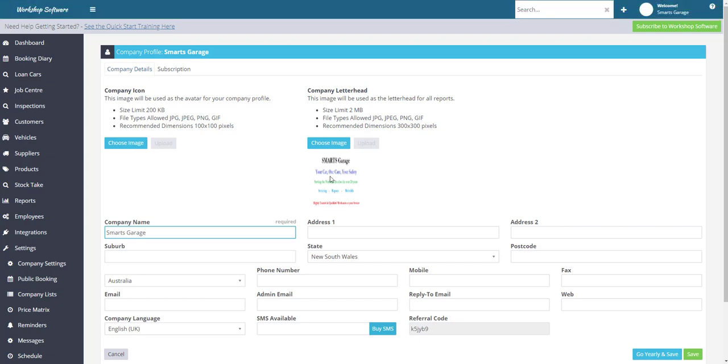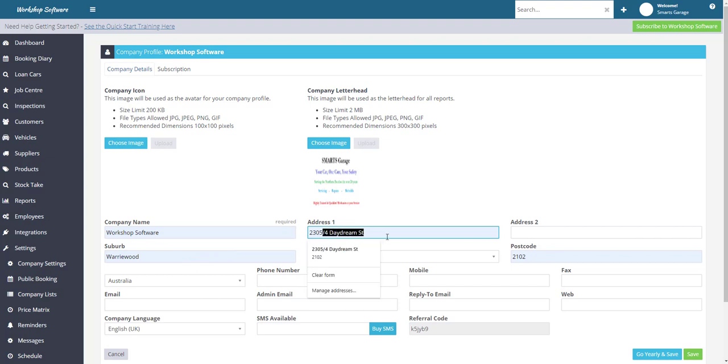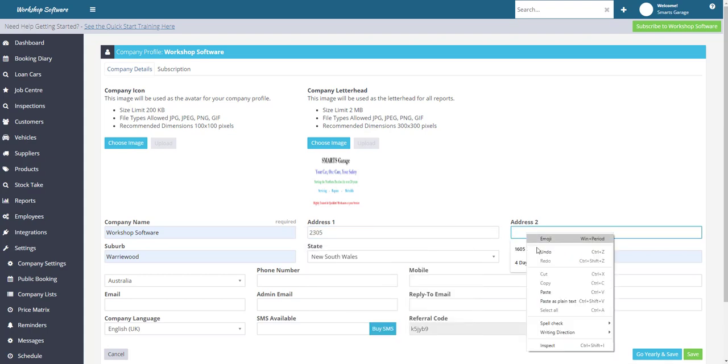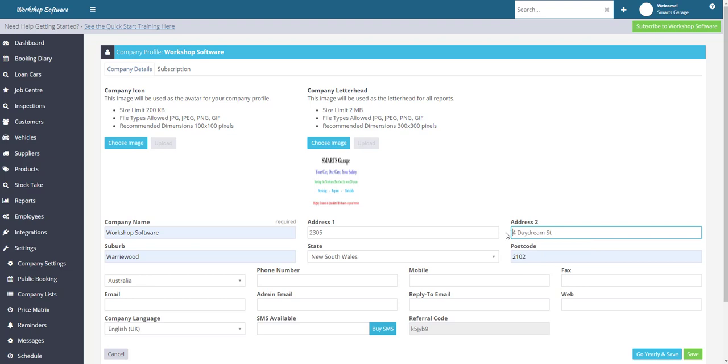The next elements that we need to look at would be the name of the business and your address. So if I come in here, for example, let's say that this is the address of my business. I could come in here and put the address in like this. What we would probably recommend is that you make it as neat as possible. So you cut out the street address and put that in here. Clean that up slightly. The other point we would recommend is that because you do this once, spend a little bit of effort and a little bit of time and just make it as nice and neat as possible, because you're never going to have to do it again.